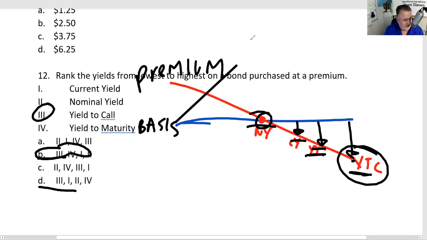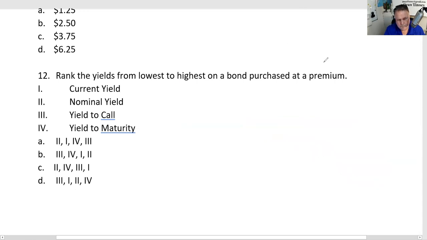What you're going to see on your test is, do you know that when you buy a bond at a premium, it's because interest rates since the bond was issued have gone down, causing the bond to go up? There's an inverse relationship, very testable. And it's unlikely that if you buy this in the secondary market at a premium, you're going to get to hold it to maturity. It's very likely these bonds are going to be called. The Ford Motor Company debentures were callable in 5 years at par. So if you buy them at a premium in the secondary market, it's very likely you're not going to be able to hold them to maturity.